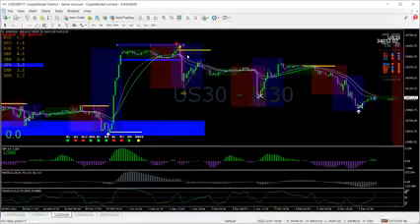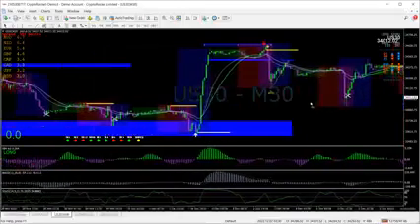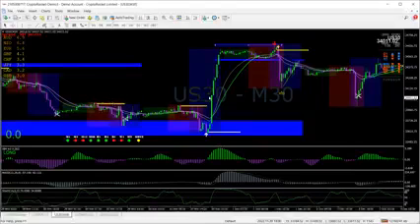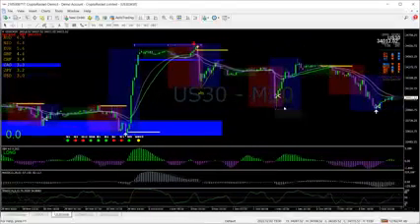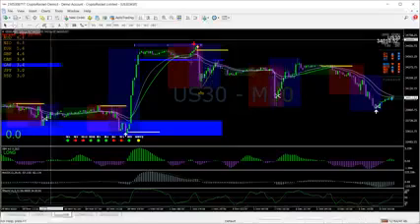Stop loss can go a few pips above this high aggressively or conservatively above this high. At this point, you're committed to the trade, right? Now your take profit, because you're in a downtrend, could be either this area of support or you can decide on a number of points. Me, I like to go for 1,000 points. This is 30-minute time frame, so it's gonna be a little more than that. But look where the market goes.